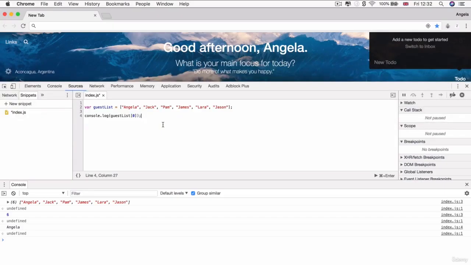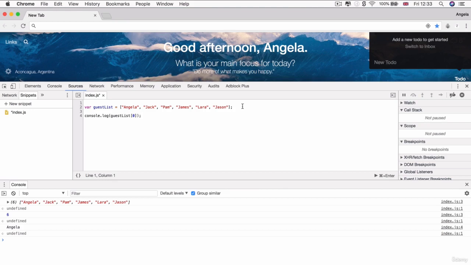So given what you've just learned, can you write some code that creates a prompt that asks the guest what is their name, which they will then type into the prompt? Then you will check their name against all of the names inside our guest list. If it does exist, then we'll send them an alert saying welcome. If it doesn't exist, we'll tell them, sorry, maybe next time. I'll go through the solution with you shortly after, but pause the video now and give that a go. You might need to rewind the video and review some of the concepts that we spoke about in this lesson.